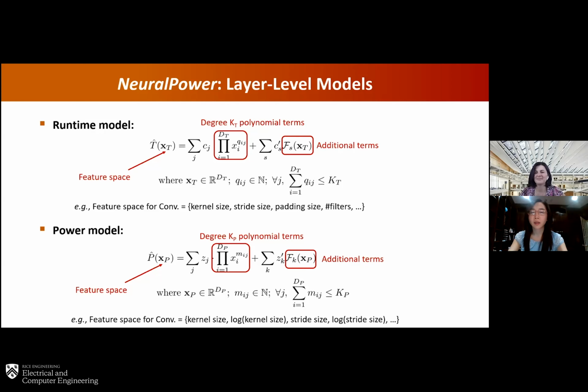Sure. So actually, my question is similar to Luke's. Hi, Professor. I'm very interested also in your NeuralPower work, which provides a powerful hardware metric predictor. My first question is that, according to your formulation here, the NeuralPower framework assumes the layers are executed in a sequential manner, right? So is it possible to extend it to a layer-wise pipeline execution pattern, which is very common for DNNs on FPGAs?